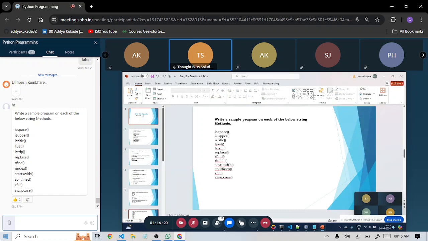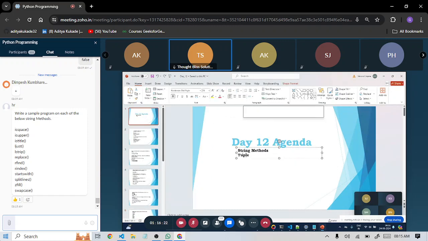So I am going to start the second topic now, that is tuple. Okay, I am going to start tuple. Has anyone heard this name?